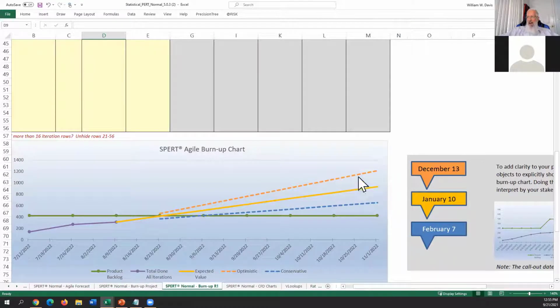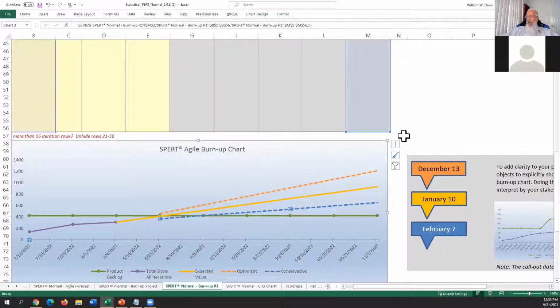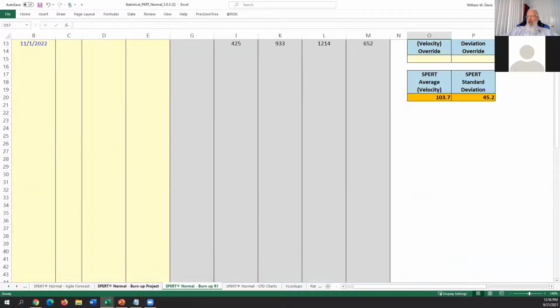You see how the cone of uncertainty is much wider now because they are less predictable than they were after 2 sprints. Even still, in spite of having a really bad sprint, conservatively, it looks like it's going to finish on 9/6. With that one really bad sprint, it looks like it's going to happen maybe at 8/23 to 9/6. Okay.